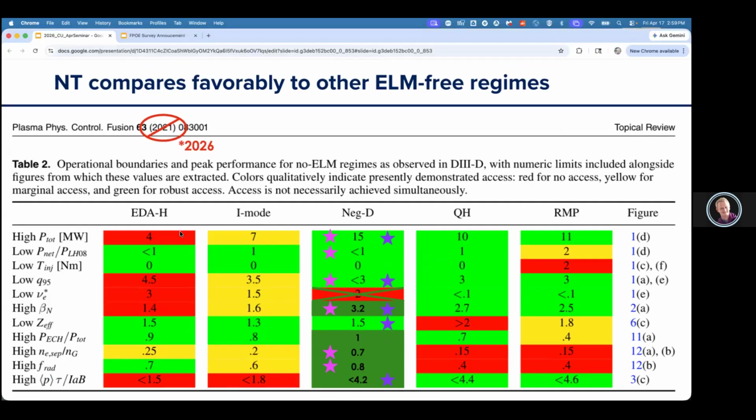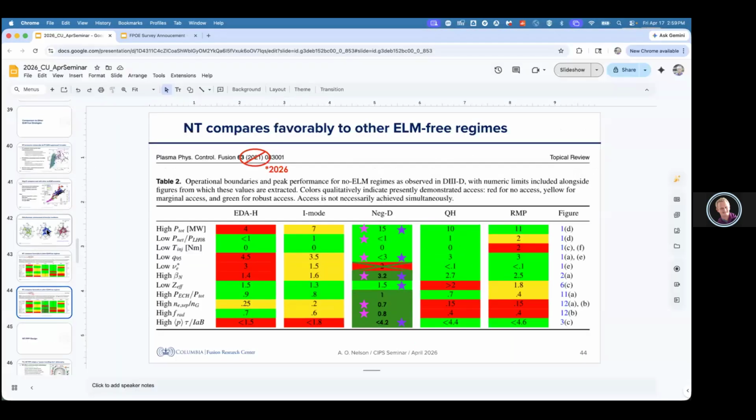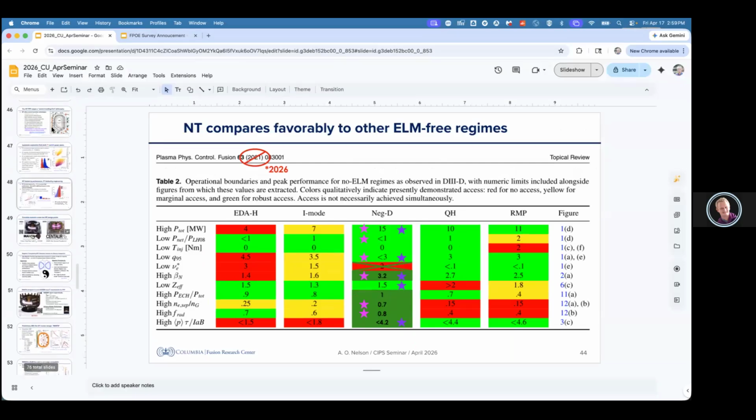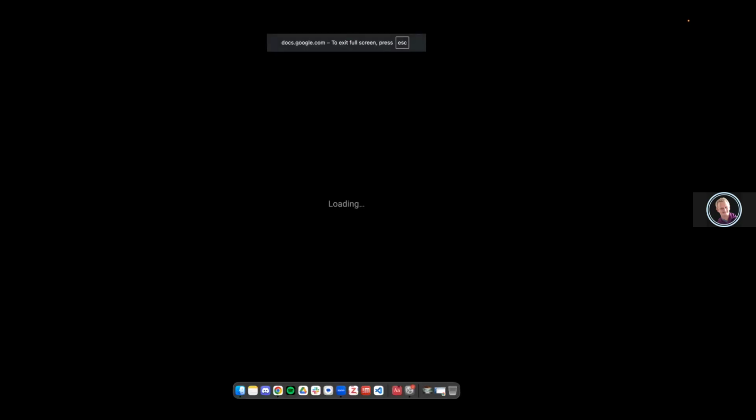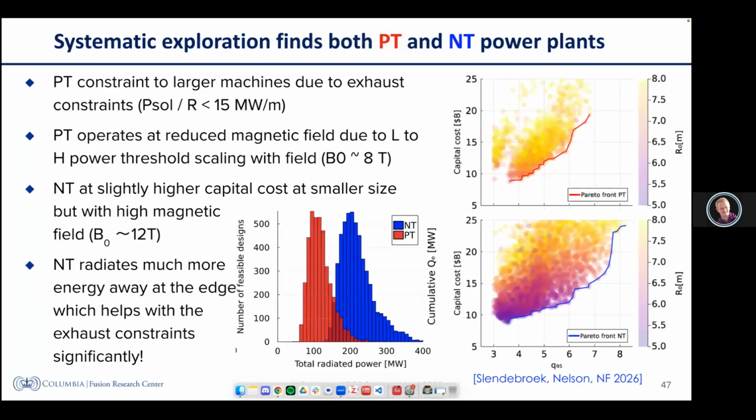And then just to maybe give a hint towards where this would go in the future. We can do a bunch of optimizations to look at how this changes in a power plant compared to an H-mode reactor. Negative triangularity and positive triangularity are going to optimize differently. So we have this cool code called Fuse, which takes into account all of the different physics laws we know about tokamaks and does this random variation with a bunch of optimizers, multiple objectives to try to identify different potential operating points. And so you end up with a big scatter plot like this, where you have a lot of different reactor designs. Some of them cost more than others.